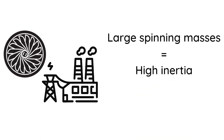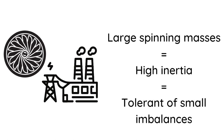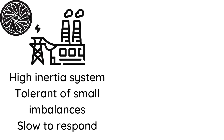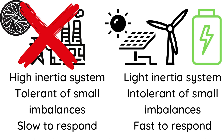In the past, when we had really physically big generators with heavy rotating turbines generating electricity, the system was pretty tolerant of small changes in demand. These massive turbines have a lot of inertia — they're really hard to slow down quickly — so that makes it relatively easy to keep the system balanced. Without that physical inertia, the balance can be disturbed more easily, so we'll need a fast-responding option. Since batteries don't have any huge heavy components that take a long time to start up, they can provide that really fast response.